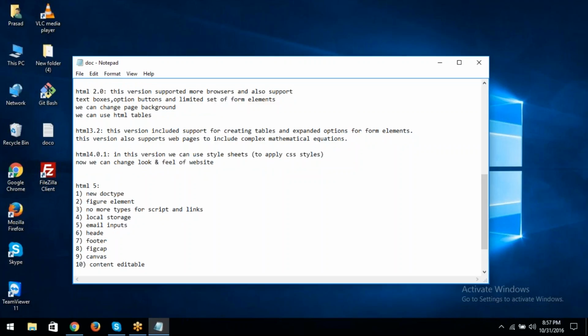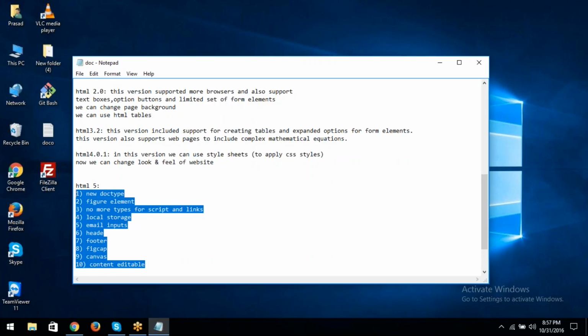So these are the most important features in HTML5.